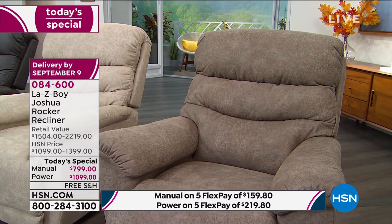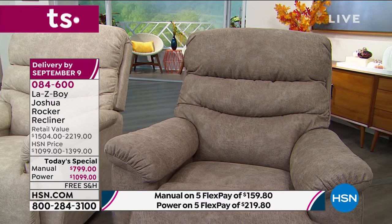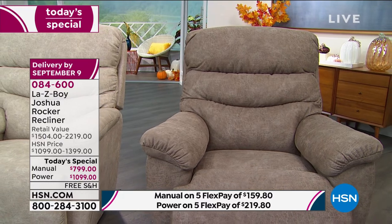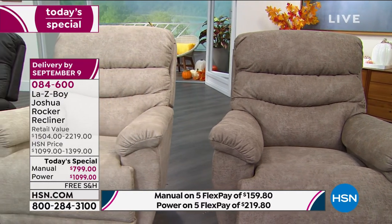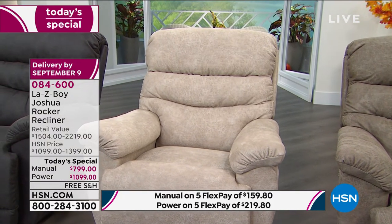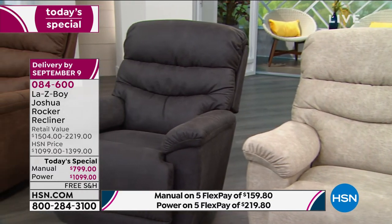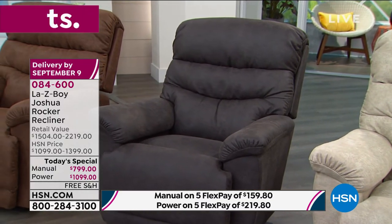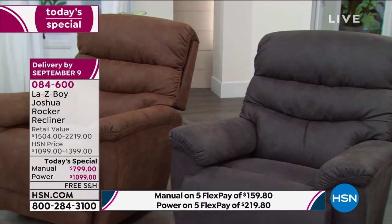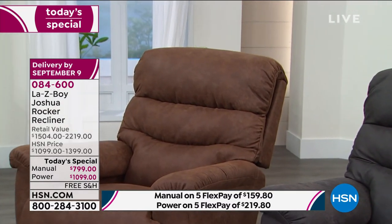And for today only, we've got a great today special price. You're gonna get your choice of the manual or the powered. You're looking there at the one that I'm sitting in, which is the sable color, and it's a really nice deep taupe color. Next to that is the lightest option, and it's called stucco, and it's a cream color. And if you want to go for that, definitely do it. We've got the ink, and we have just 25 left in ink in either the manual or the powered. Only 25 left in each option. And then we have whiskey, which is the brown, also very popular today. And those are your color options.